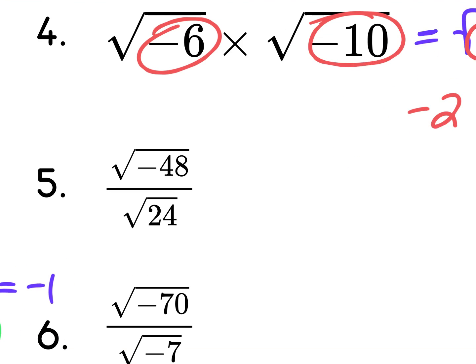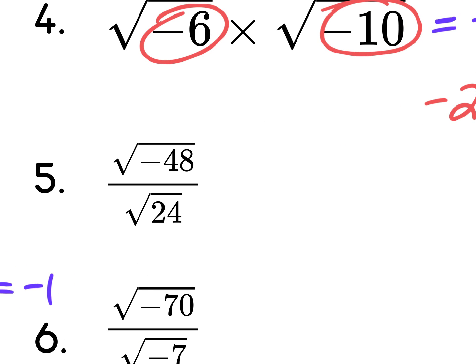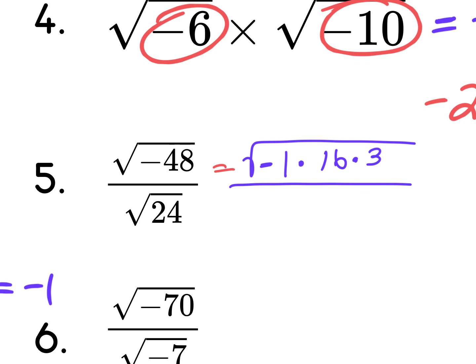Do you see how these are both underneath a radical? So let's go ahead and break down 48 as much as we can. We can go to perfect squares and non-perfect squares if we want to, or you can just say, what times what, guys, gives you 48? Okay, negative 1, I like it. 16 times 3. Okay, leave it underneath. Don't worry about taking anything out. And then what can we break 24 into? 4 and 6. Okay, good.